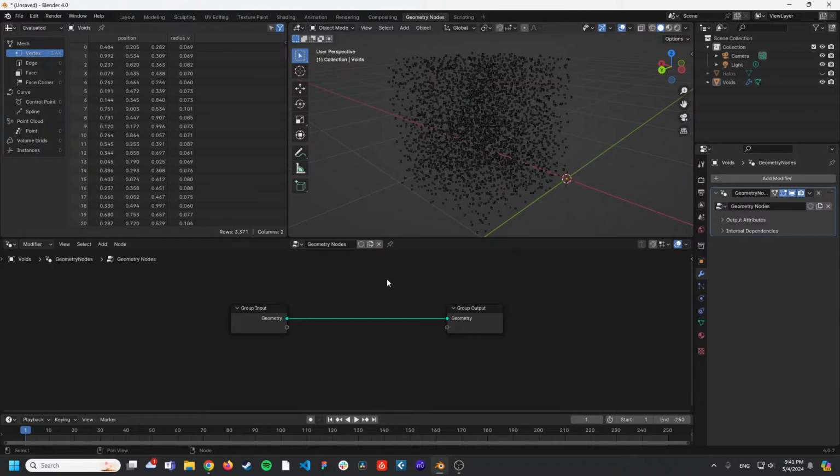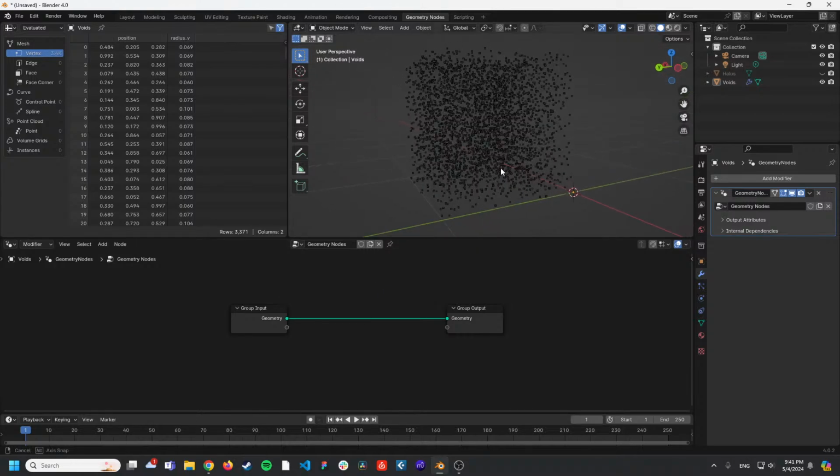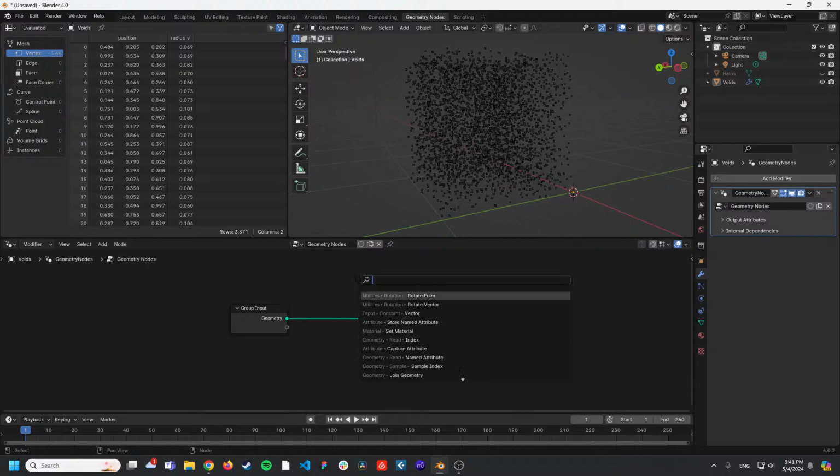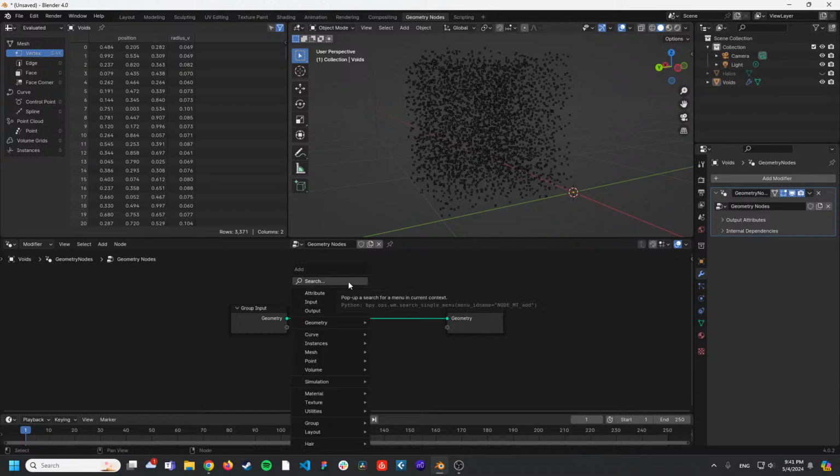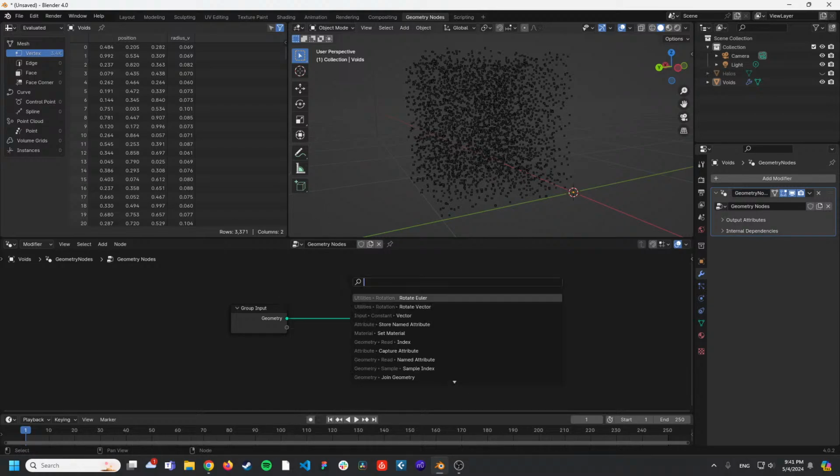The first thing that we're gonna do is, because these are void, I kind of want to treat them as spheres. So what I'm gonna do is instance. When your cursor is here, hit Shift A to bring up the add menu to add a node, and go to search and go to instance on point.